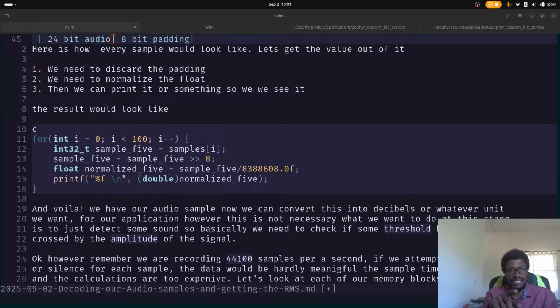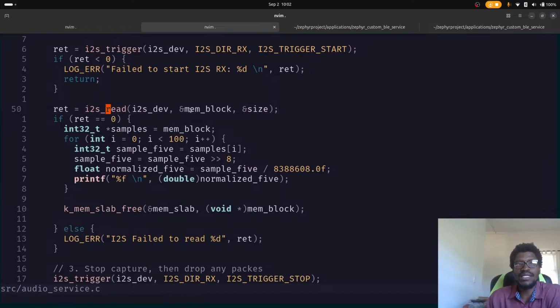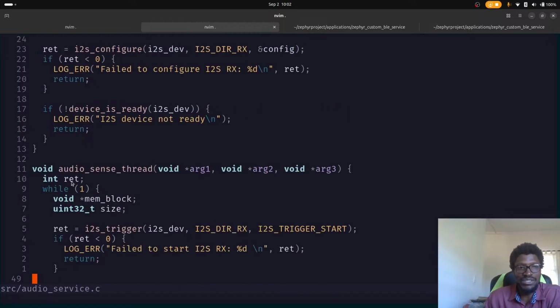Okay, let's implement this and see how it works. I think I already have an implementation here and we could just roll through it. We read into the memory block using I2S, and the size we read is 32 bits.